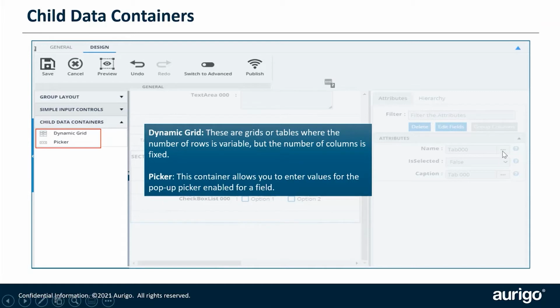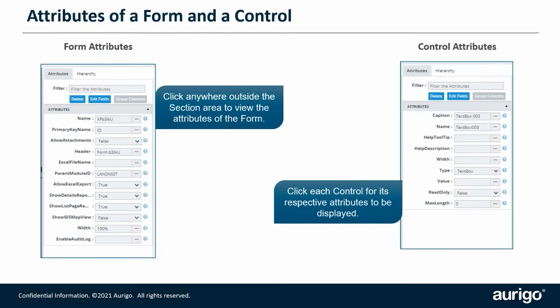So when you click it, another pop-up comes up which dynamically populates data from any of the data sources. You will be able to select those fields and that gets populated in the text box. That's the picker. Typically, if you are creating a simple form, you would not get into a picker. But if you want to create a picker and then dynamically select data from different forms, you should be able to use a picker. Right?